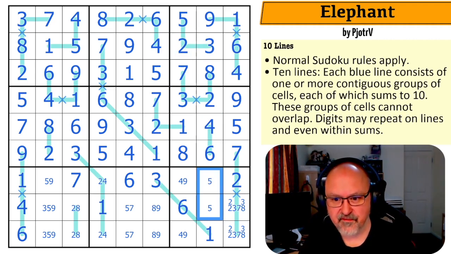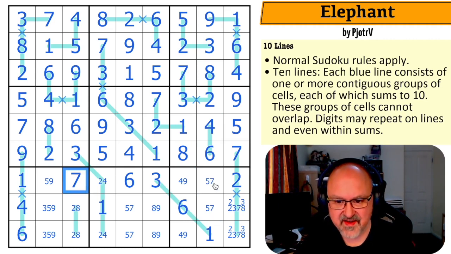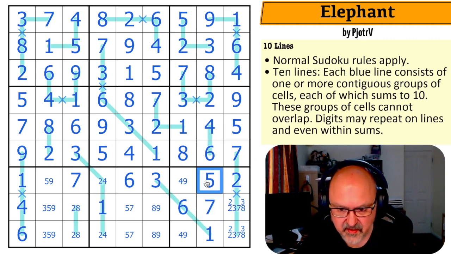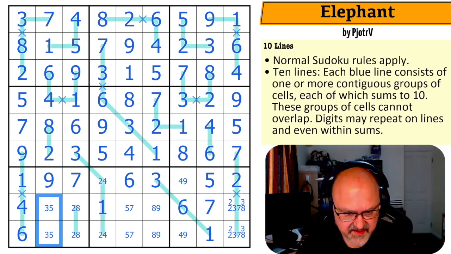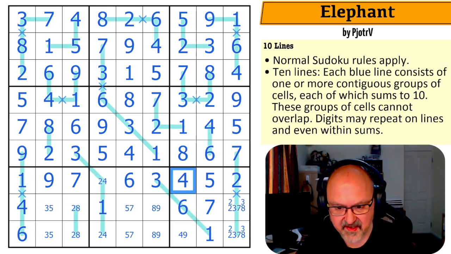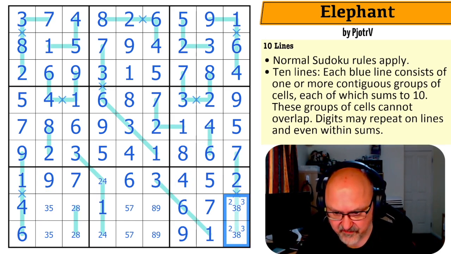1, 2, 3, 4, 5, 6, 7, 8, 9. The 7 makes that the 5 and that the 7. The 5 looks back making that the 9. I take 9 out of those. The 9 looks back making that the 4, which makes that the 9. The 2, 7 takes 2, 7 out of those.